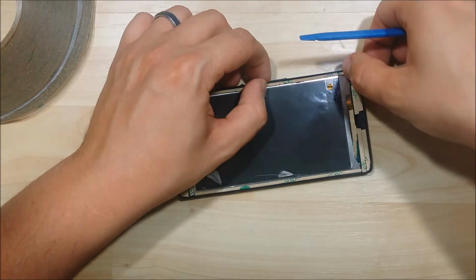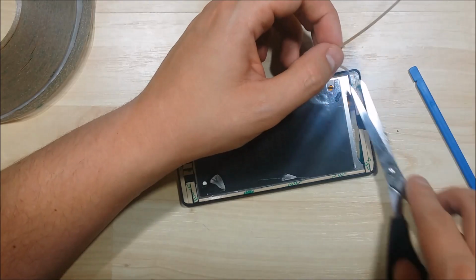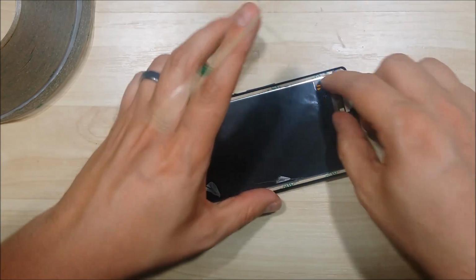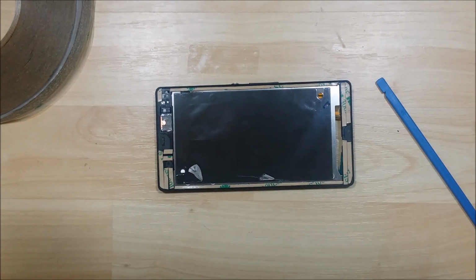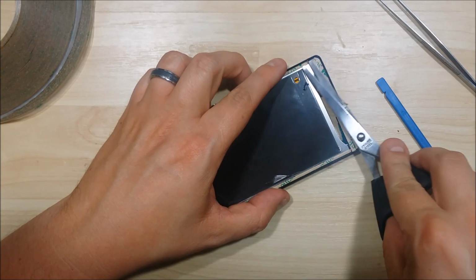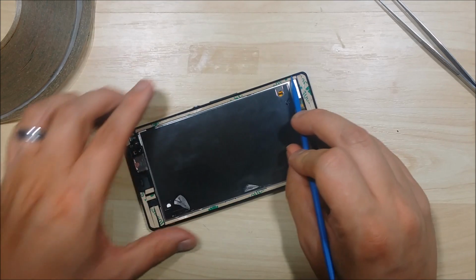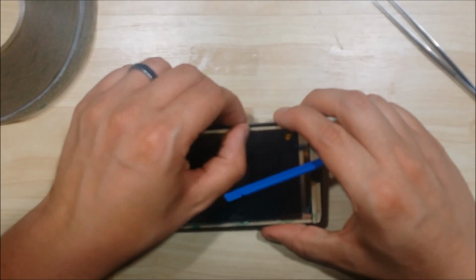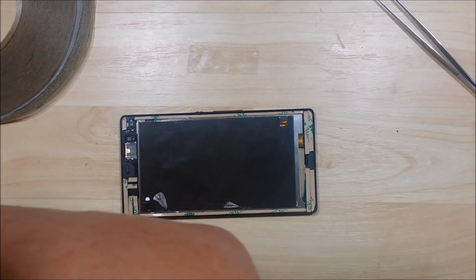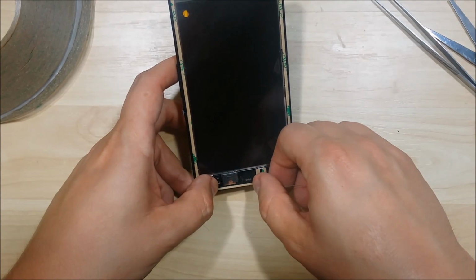See how it kind of moved there, so I'm just going to try to push it up against the side of the phone again. Definitely trying to make sure that tape doesn't overlap on top of itself. We're going to lay a little bit of a thinner strip here across the top of the phone.